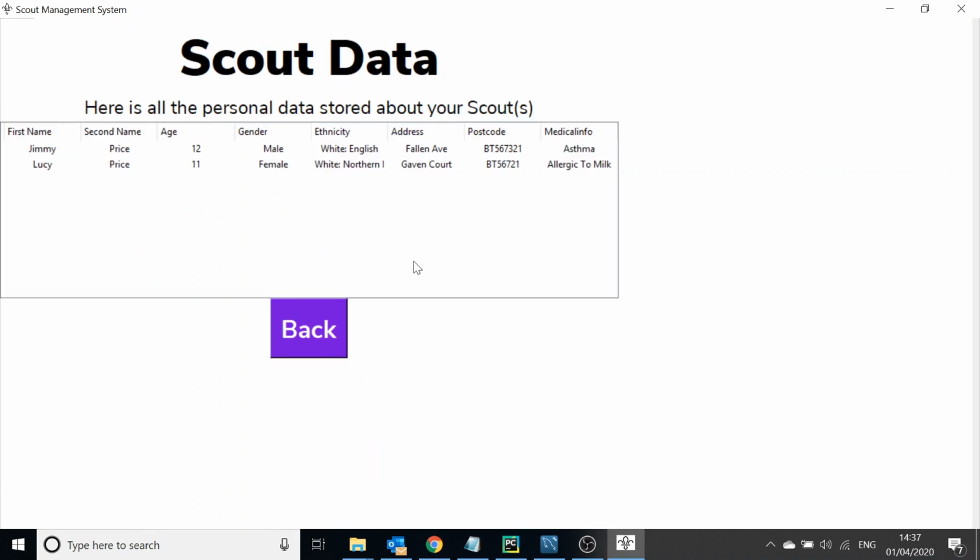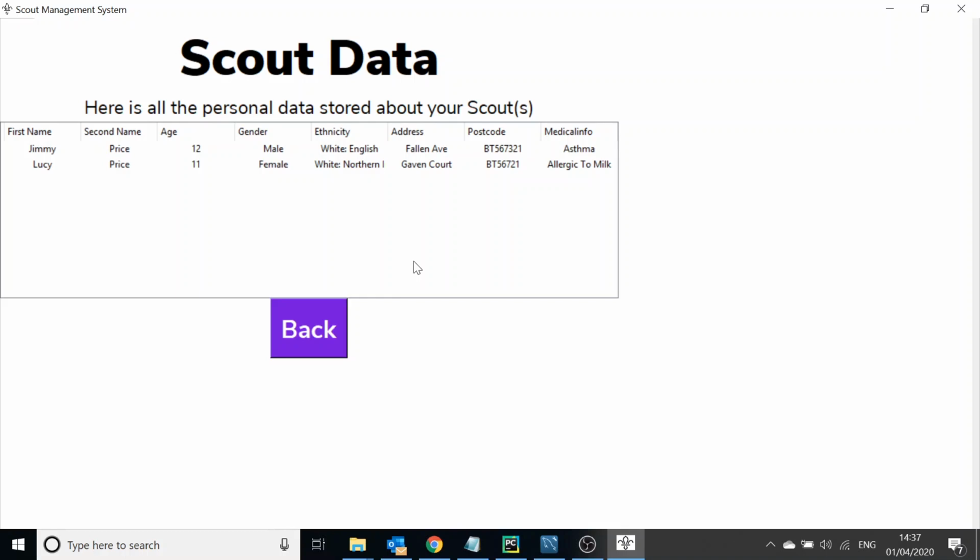Scout data, this is the event that we store about the scouts, and the reason why I have this is because we're trying to uphold an illusion of GDPR, the Data Protection Act sort of thing, where we're storing data about your children.